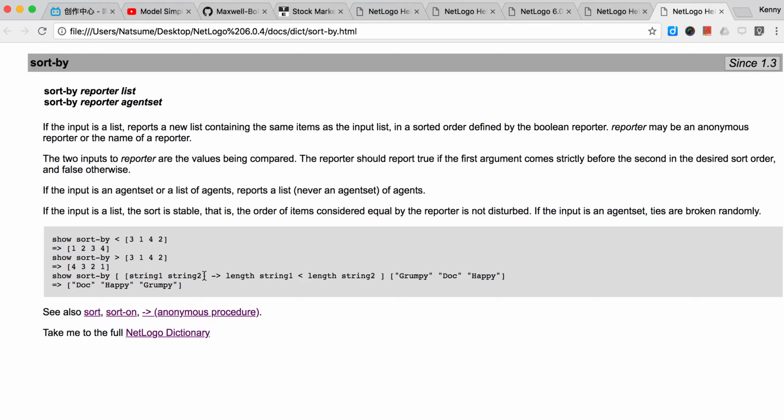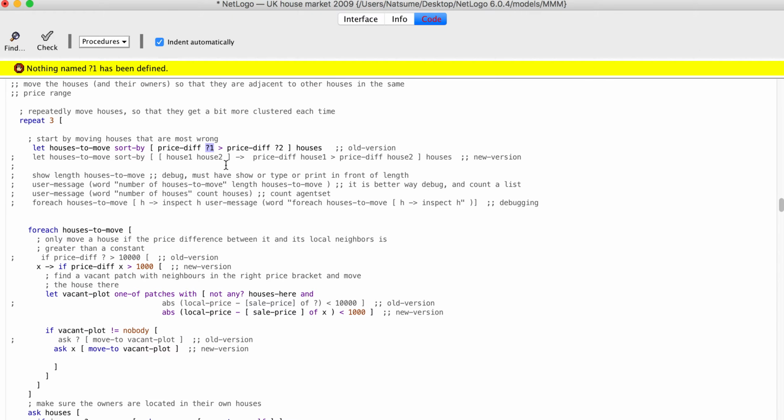We need to use a bracket to include two items. Therefore, we should rewrite this sort by line of code with the line below.